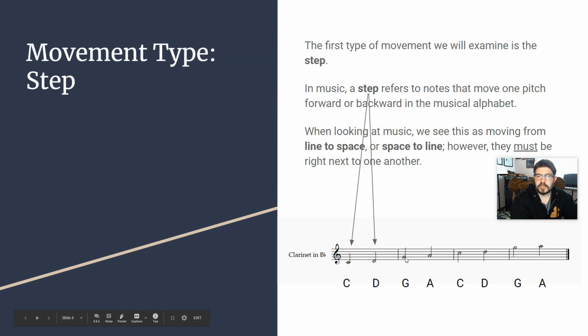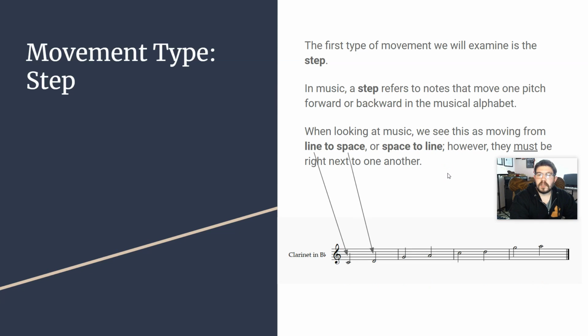If we start off on G and move to A, the musical alphabet is a weird alphabet because when we get to the end of it, which is G, we go back to the very beginning. So since we ended on G right there, we have to go back to the beginning of the musical alphabet, which is A. Again, you can see that no matter what octave you're in, if you go from C to D or G to A, that is still just one step because it is one letter that follows the one before it. So you can think of it as being from line to space, kind of as you see right there, or space to line.